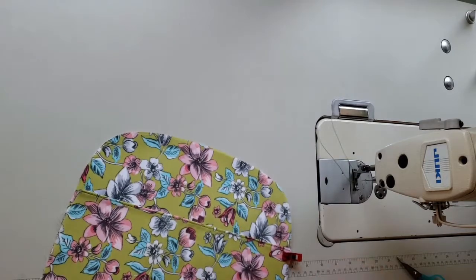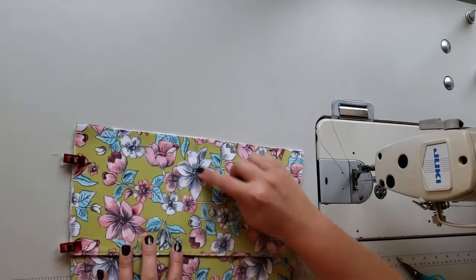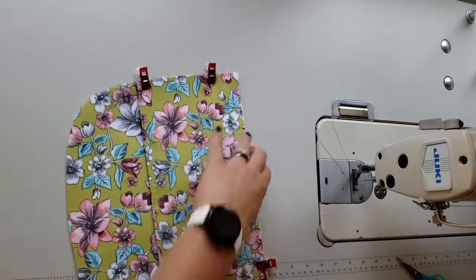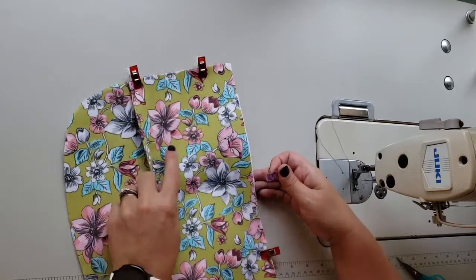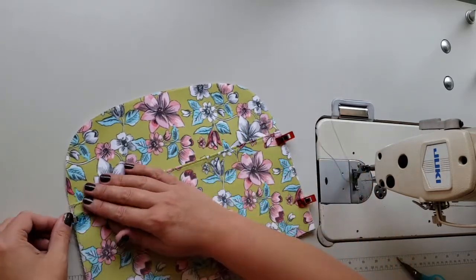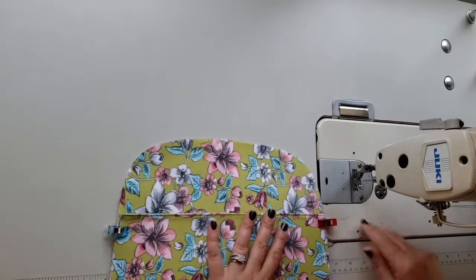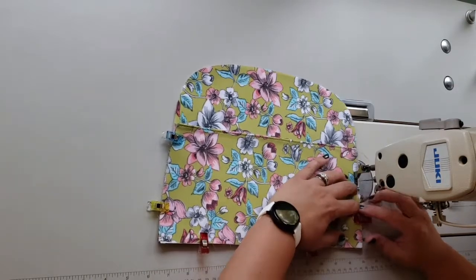And then we'll baste around the edges. And then we're going to put one line of stitching along that middle fold there to separate this into two separate pockets. So I just use a 1/4 inch seam allowance to baste this in place.